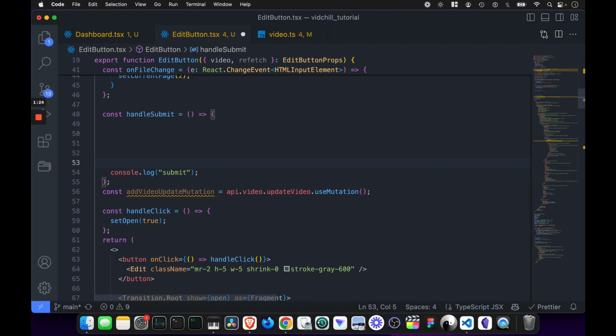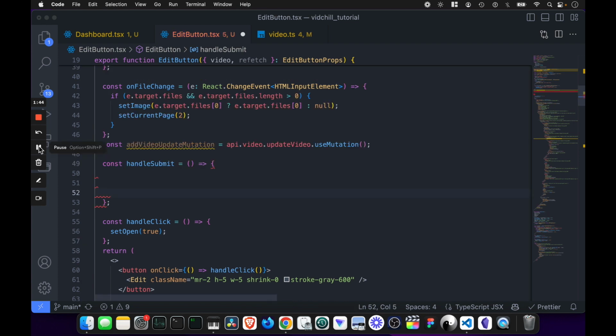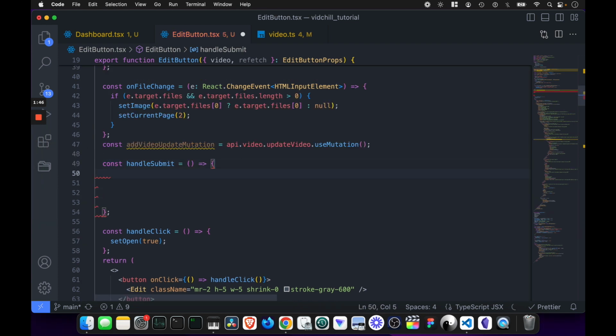So we're going to first upload our image to Cloudinary, and then we are going to upload that URL that we get back from Cloudinary to the database. We are not storing the actual photo itself in the database, just a URL to it. And I'm going to go slow just to make sure that everyone understands.